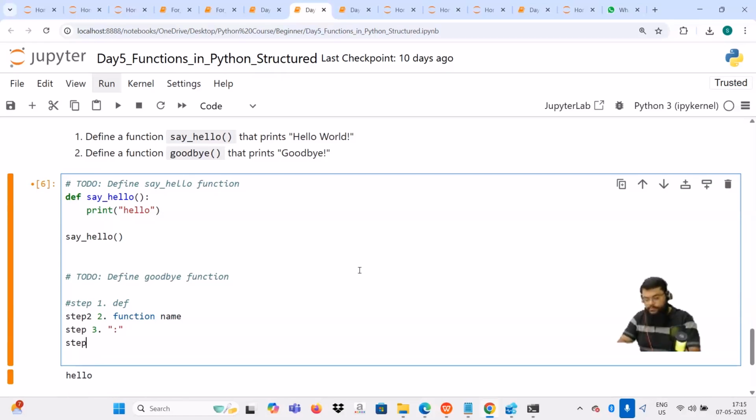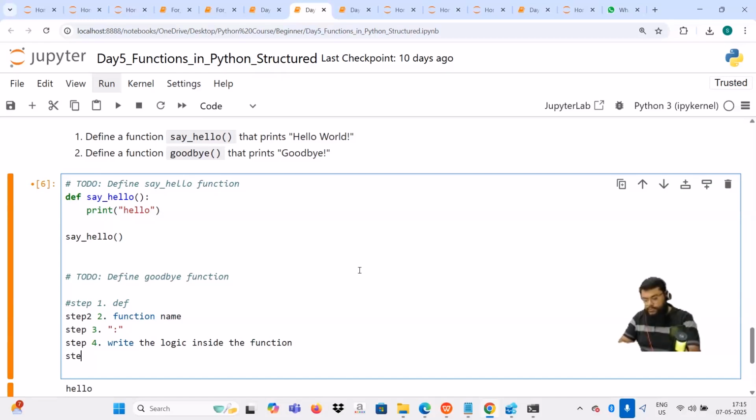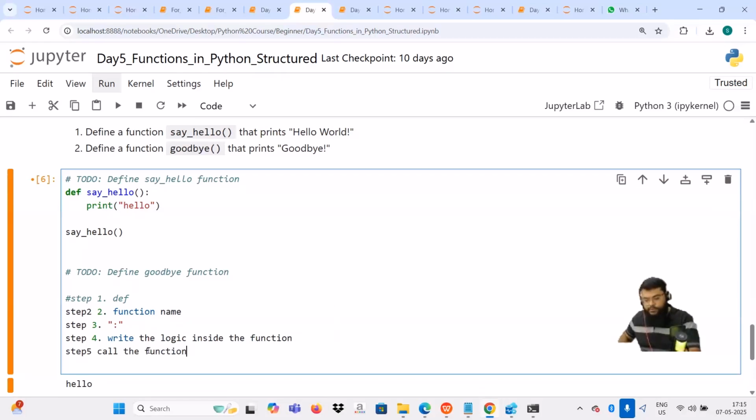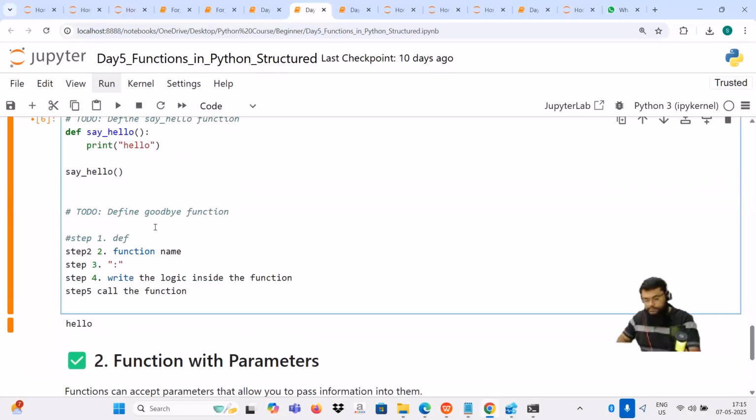Then step 4, write the logic inside the function. So whatever you want to execute. And step 5, call the function. So these are the steps involved in writing a function. I'll comment these steps out.